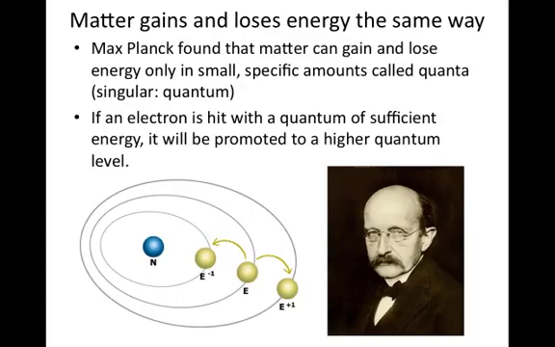Well, matter gains and loses energy in the same way. Max Planck, this guy on the bottom right-hand corner of the screen, found that matter can gain and lose energy only in small, specific amounts called quanta. If you were talking about one of them, it's called a quantum. So if an electron is hit with a quantum of sufficient energy, it will be promoted to a higher quantum level.